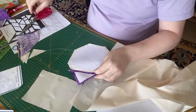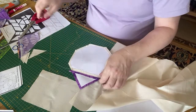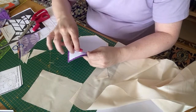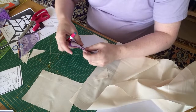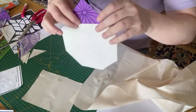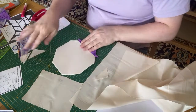And at this point, I'm going to cut that off. Now, one thing I've noticed is my glue is giving way a little bit over here. So I repress that down. It doesn't seem to have worked. So I just add a touch more glue, and there we go, we're sealed. I think when you do manipulate the fabric a bit more, it does cause it to go. So there we go. We've got our pot on our eyepiece over there.